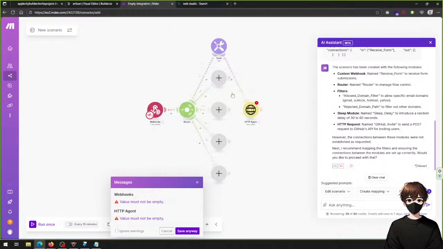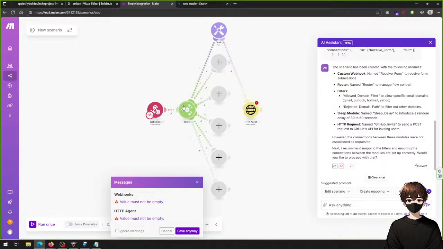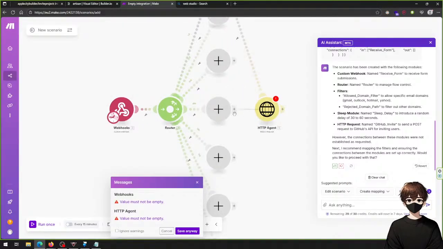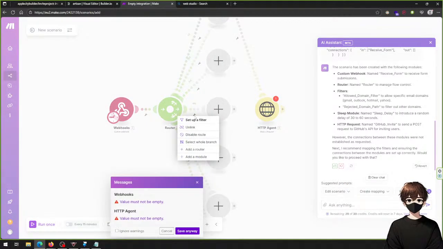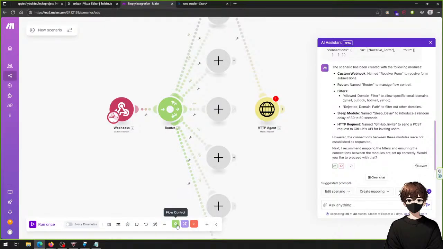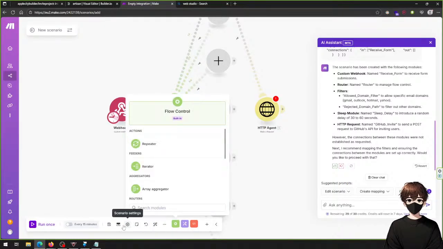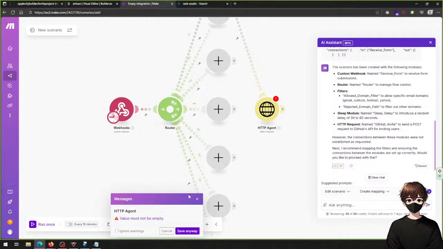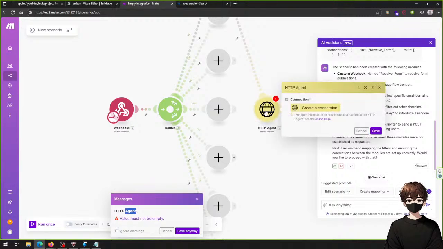Let's go to the router. How many routers am I gonna create? Can I destroy it? Okay, now if I want to save it, it's gonna say HTTP agent value must not be empty.